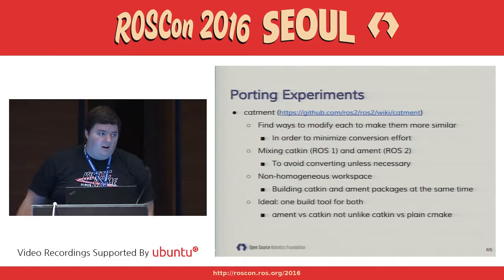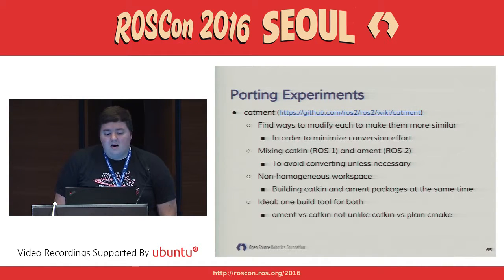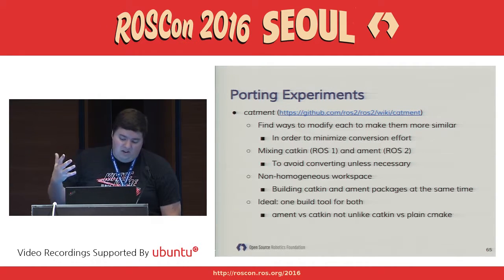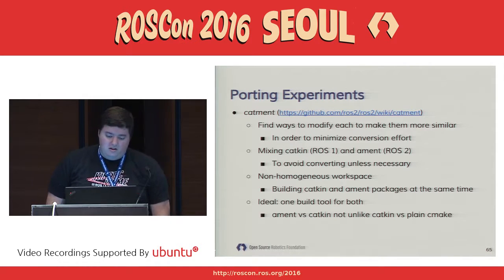The other thing that I know there's been a lot of consternation about is we've made some changes to the build system in ROS2, which are different from ROS1. And so we're trying to find ways to minimize that change or to eliminate it altogether if possible, or at least give choice between the two if you're uninterested in the changes in the new one.